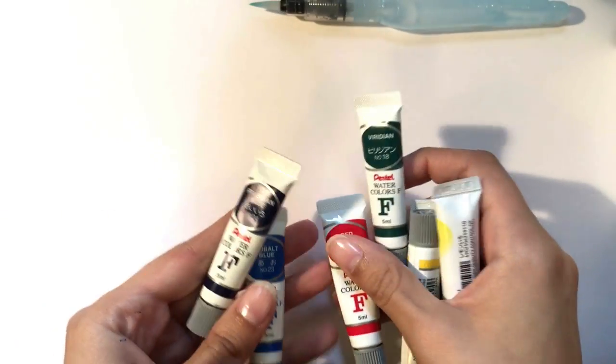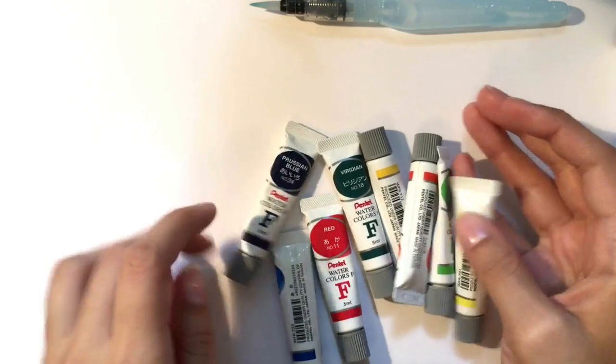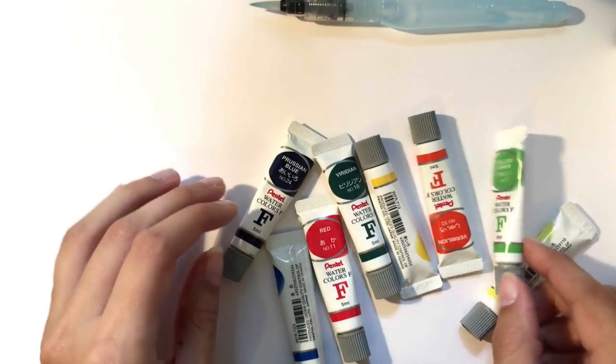And I'm also using just a really basic 12 set of Pentel watercolors. And here's a few of them right here, and I'll give you the names of the exact colors I'm using for what we create as well.